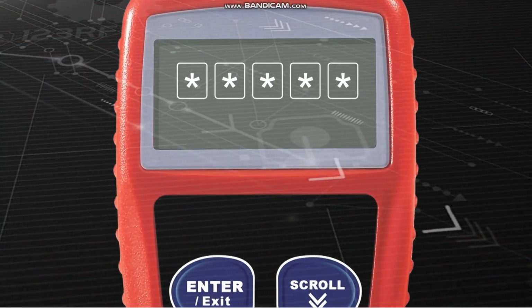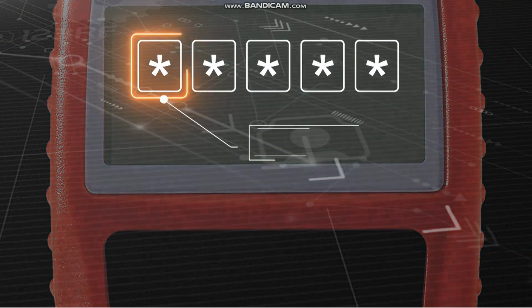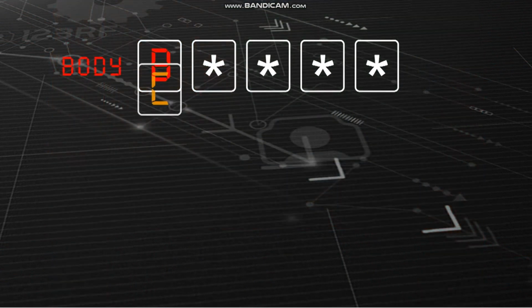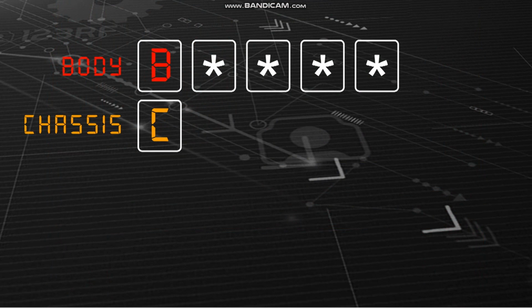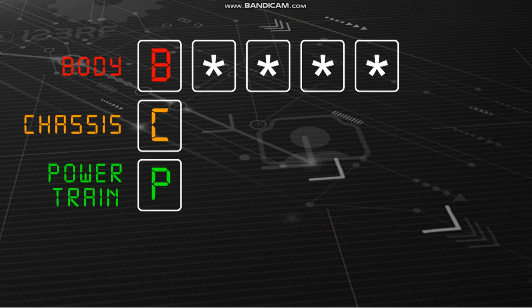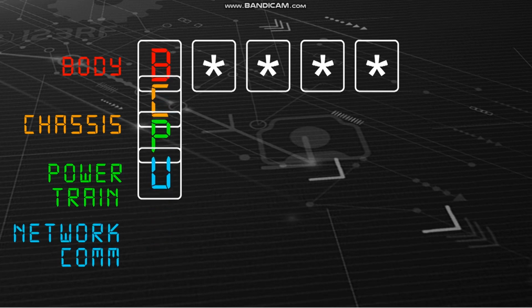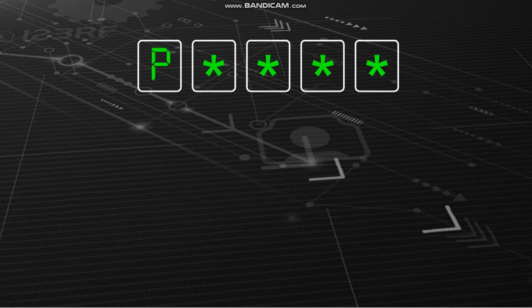If we look more closely at the structure of the fault code, it includes a prefix: B for body system fault codes, C for chassis system fault codes, P for powertrain system fault codes, and U for network communication fault codes. For generic SAE fault codes, the next character is either 0 or 2.